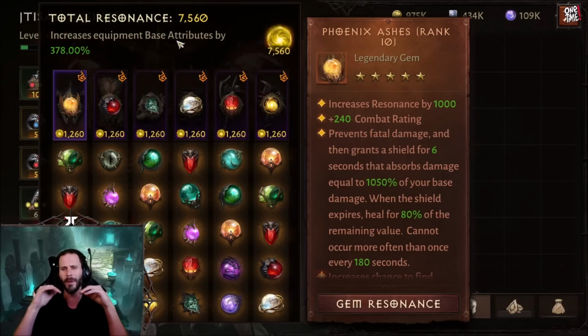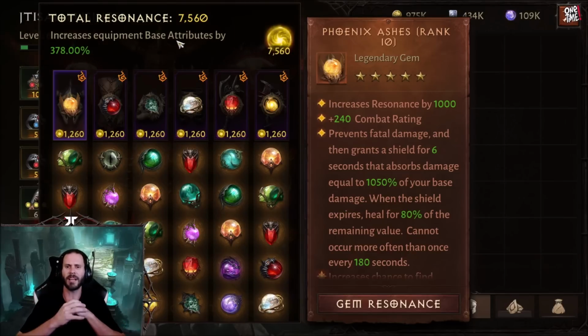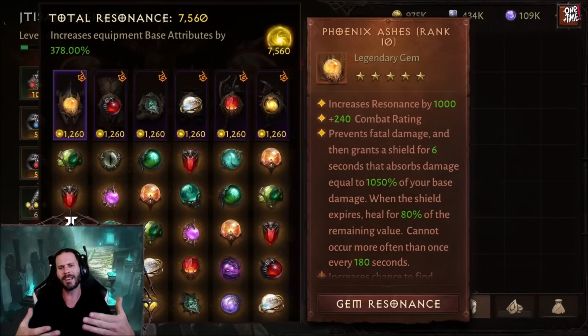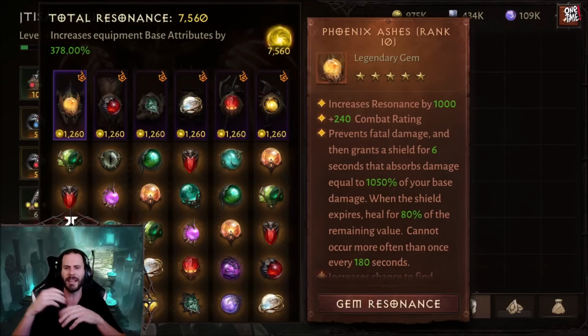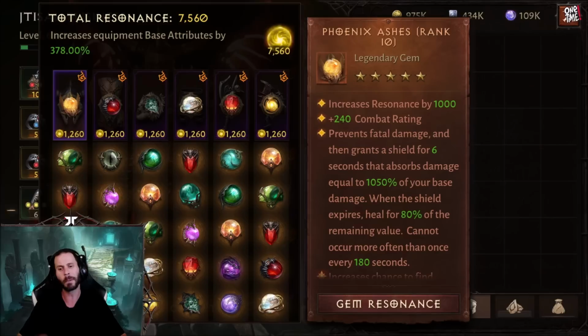The gem that I will be replacing first on my Barbarian is going to be Phoenix Ashes. This is my least favorite gem on the barb, and the reason why, it just has too long of a cooldown, man. 3-minute cooldown, 180 seconds for this gem. It does grant you a shield that absorbs damage equal to 1050 of your base damage, which is relatively nice. However, like I said, 3-minute cooldown, not all that good. You basically get to use it once in PvP per battle, maybe twice if you're lucky and the battle lasts 6 minutes. Same with PvE, man. You just don't get to use it all that often, right? When the shield expires, it does heal you for 80% of the remaining value, which is pretty nice, but like I said, you just don't get that much out of Phoenix Ashes.